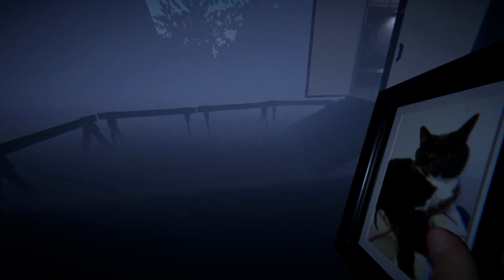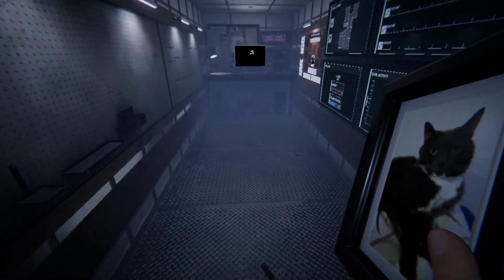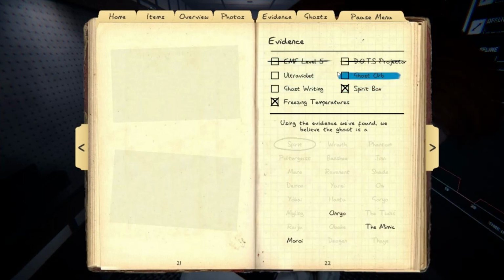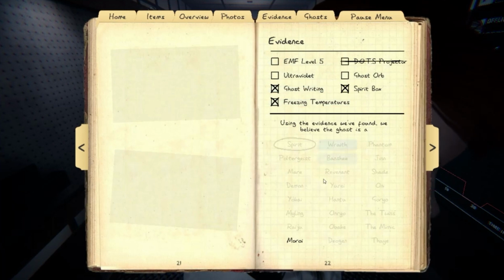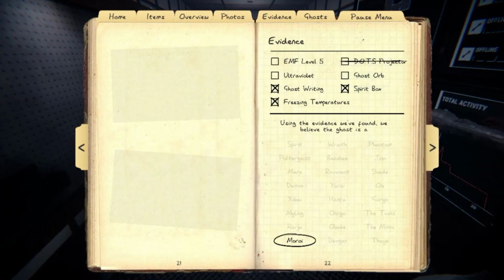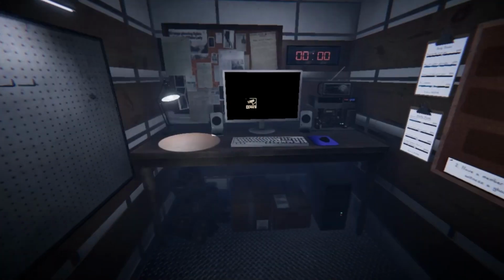If there were no fingerprints, then it's something else entirely. All right, we're taking this bet. Wait. If you have three evidence, you should have it all. Yeah, we have it all. I took out ultraviolet and EMF. Okay. Five is all. It's a Moroi. All right. Moroi. I have it circled.